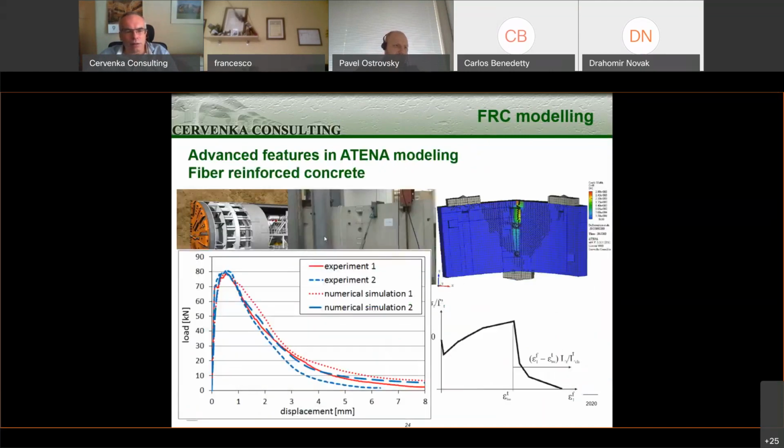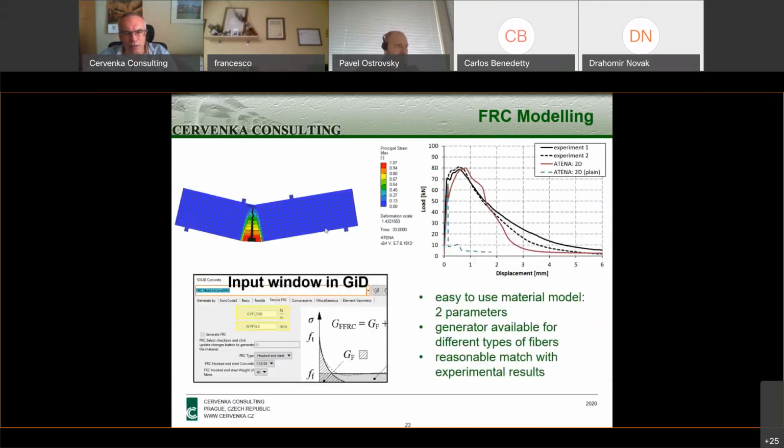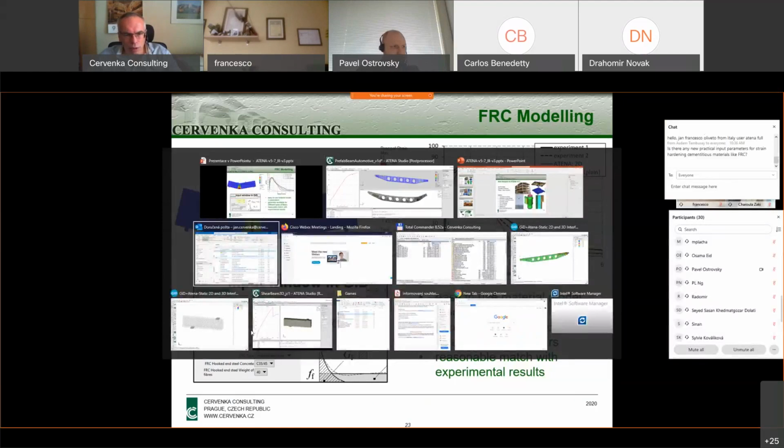But there is also another, simpler material model, which allows you just to define this FRC effect by additional parameters, which are the fracture energy and this residual crack opening.